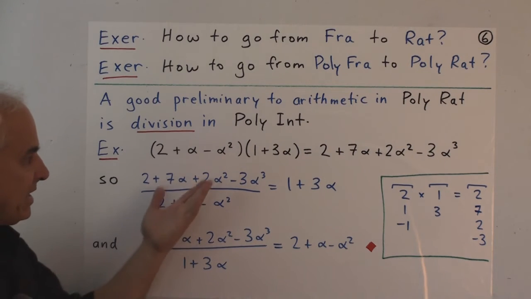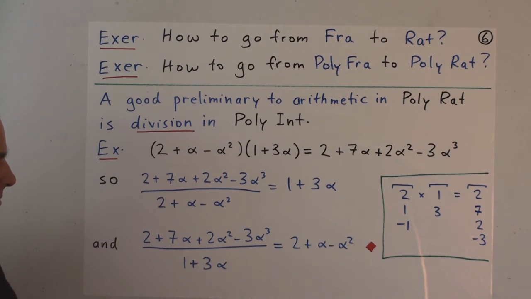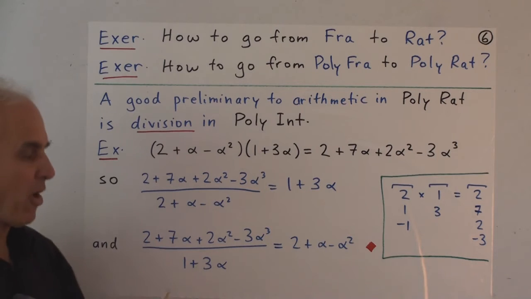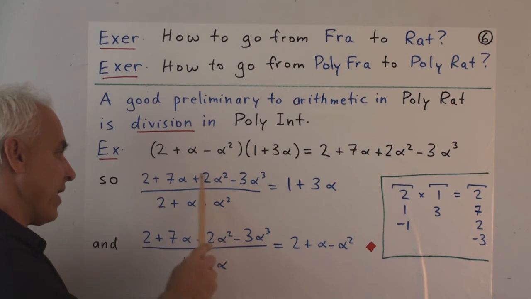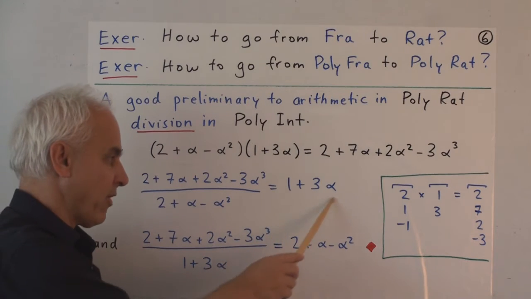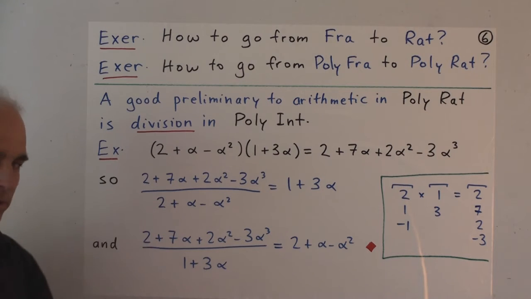So division is the inverse operation to multiplication. Okay, so now here's an interesting computational problem. Suppose that we didn't know what the answer was. Suppose that we knew that this was a factor of this one. We knew that there was some polynomial that multiplied this one to get this one. How would we get that polynomial? How would we figure out what this right-hand side is if we're just given these two polynomials here?